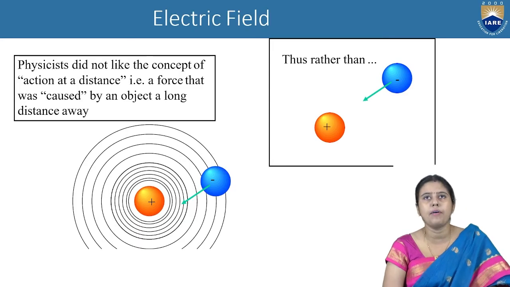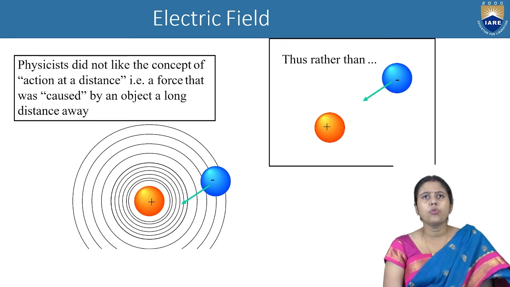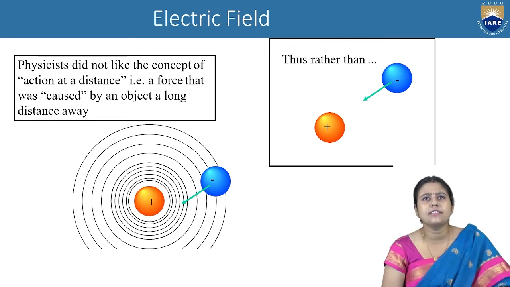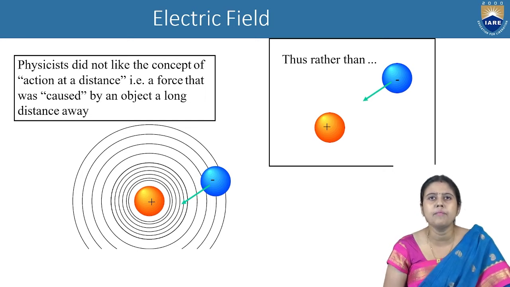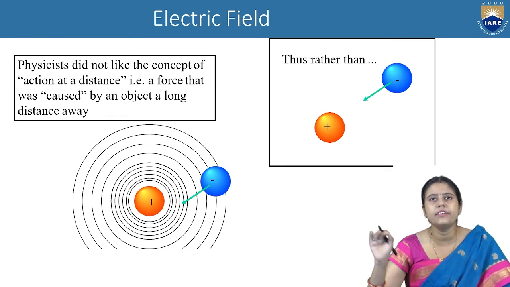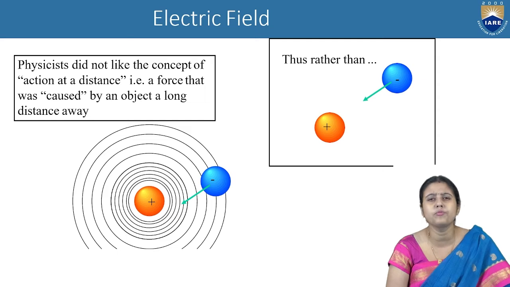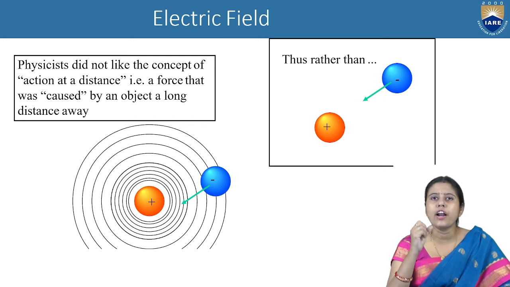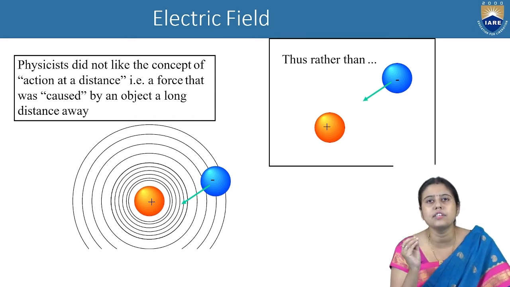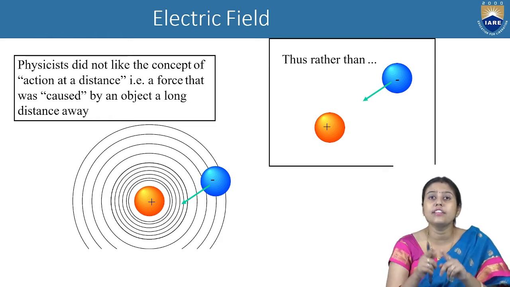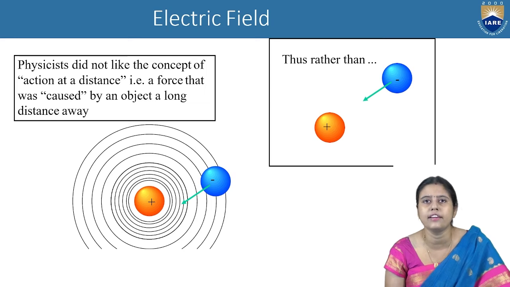Next, we will discuss about the electric field. So what is electric field? According to the physicist, it is some imaginary lines of force. It is caused by an object from a distance away. So what is this? This is very tough. No, this is easy. If we want to bring one unit positive charge in any area, it is called the electric field. The area is known as the electric field.